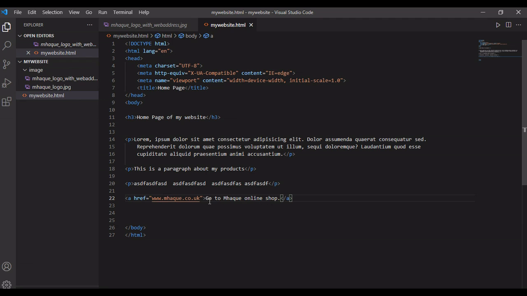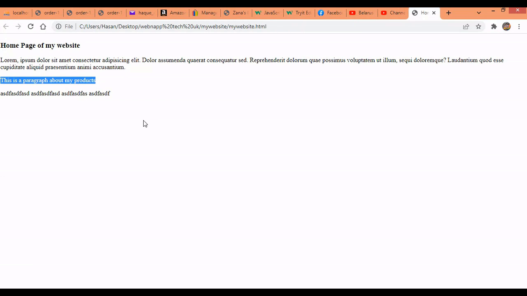That means in your browser it will show this text as a hyperlink, and once you click on it, it will open the website mhawk.co.uk. Let's check the page to see how it looks. I'm here now, make a refresh.